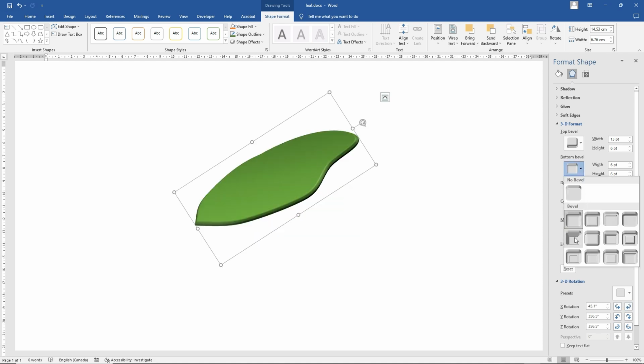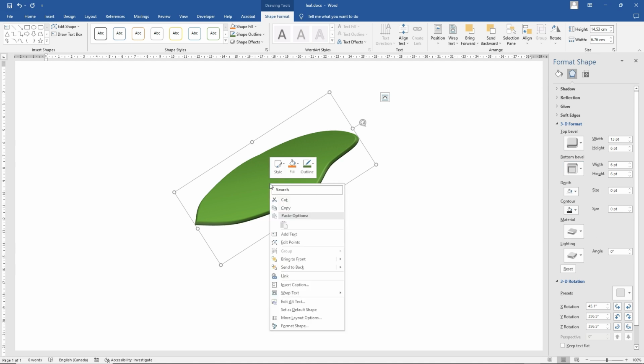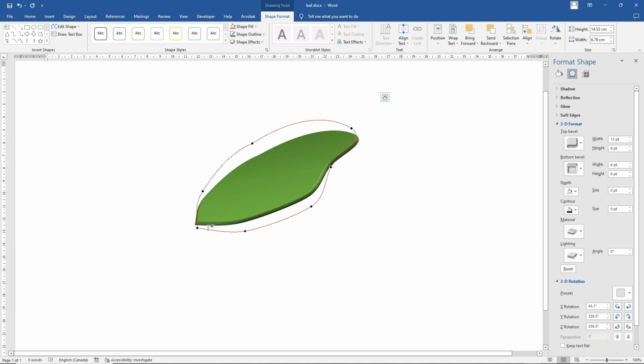For the bottom bevel, I wonder if we can make it sharper. Like that. Now, also edit points. I want to be able to give a little bit more characteristic to it.